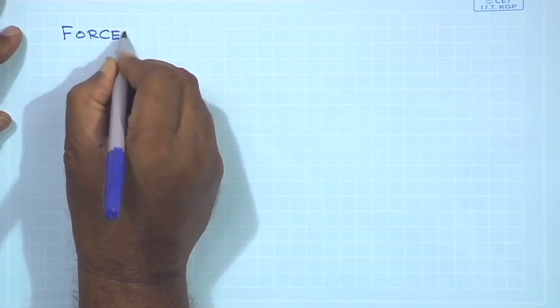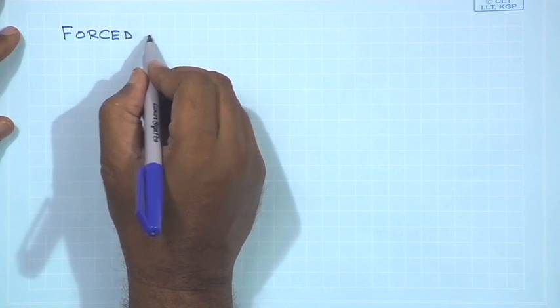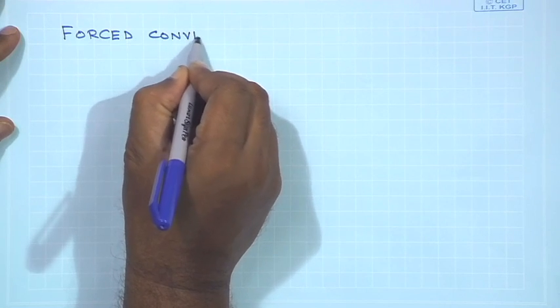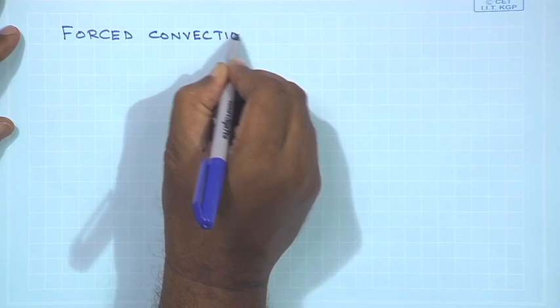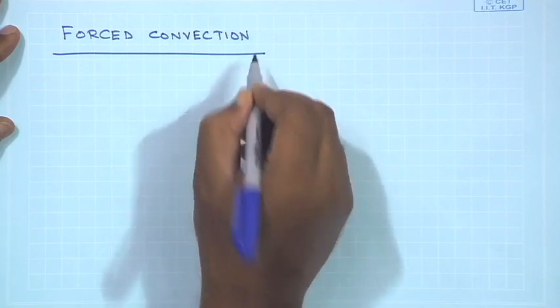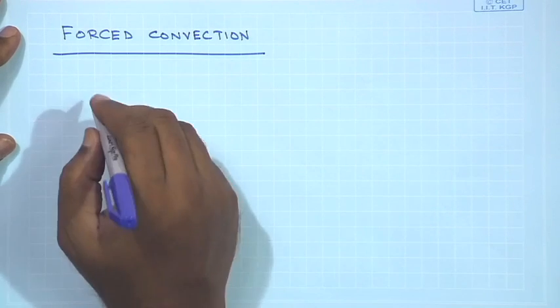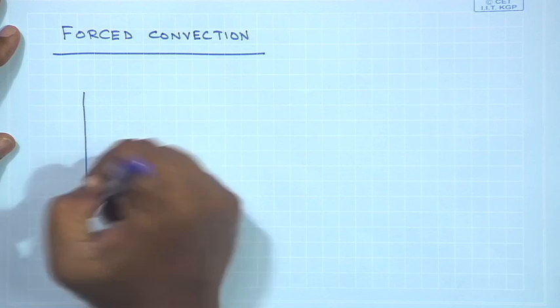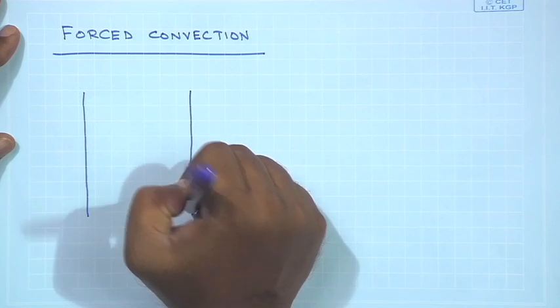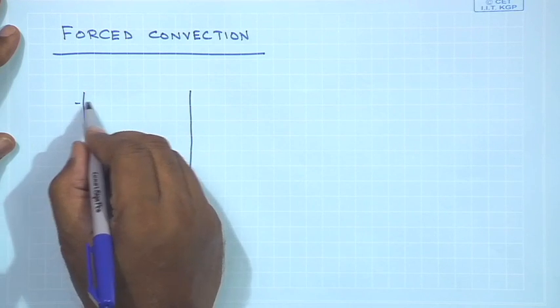Now, next we move into a problem which is slightly more involved, which we will continue in the next class since we probably do not have enough time today: the case of forced convection. So, I will simply introduce the problem and identify the different mechanisms by which energy gets transported in here.